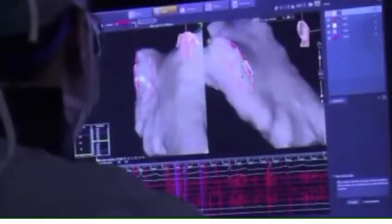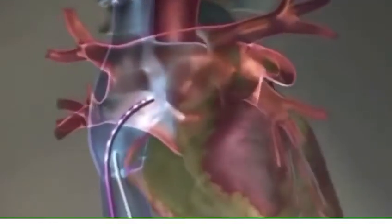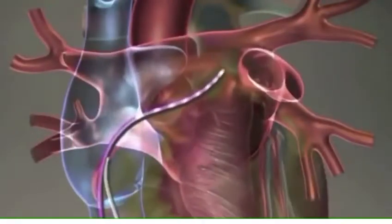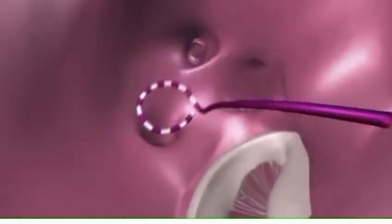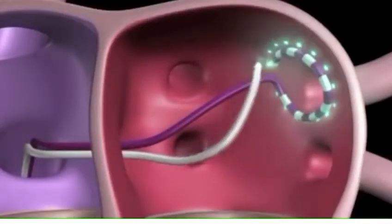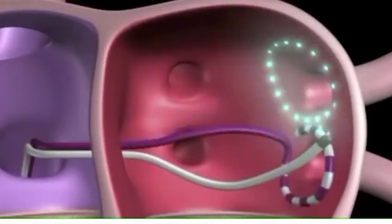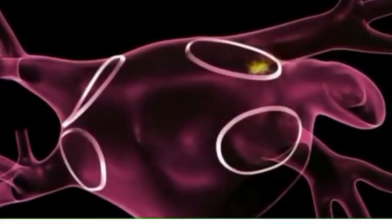The problem with medicine is, we do have medicine, but they are not good enough for long-term treatment. A, they don't control AFib. B, you need increasing doses of the medication. And C, some of the medicine can be actually extremely toxic. So medicine-wise, our choices are pretty limited. Whereas in this procedure, you treat the patient, you can get rid of the AFib. They may or may not require any medicine at all.